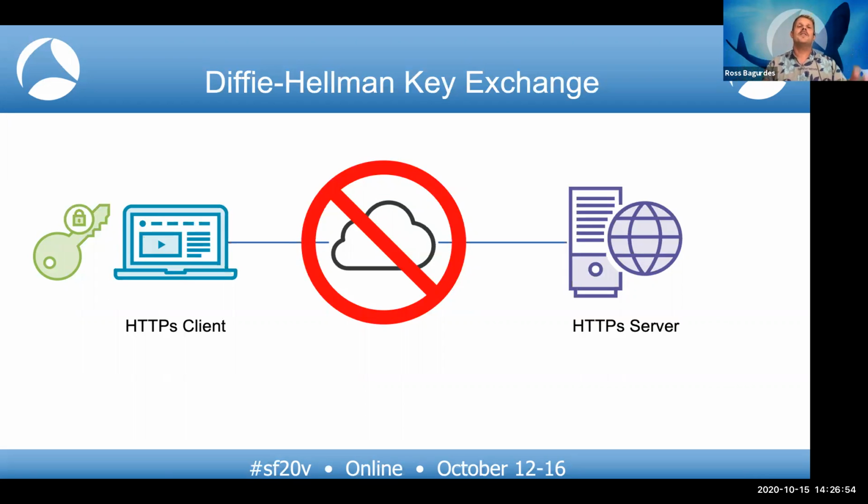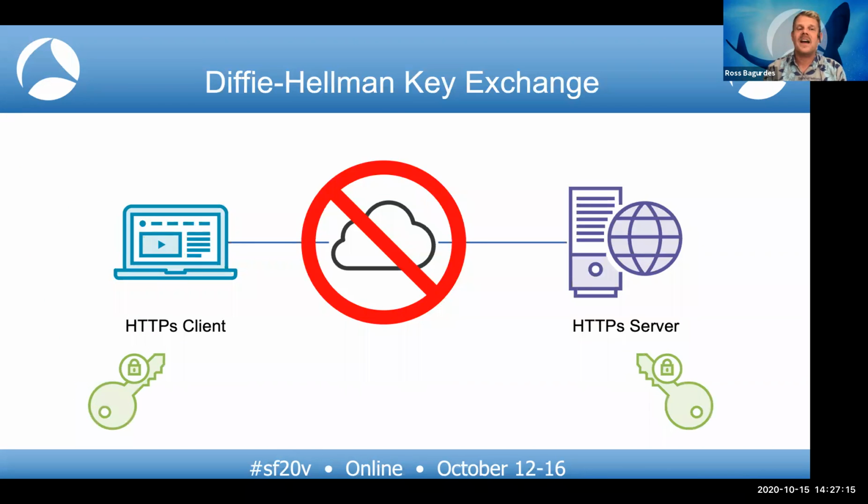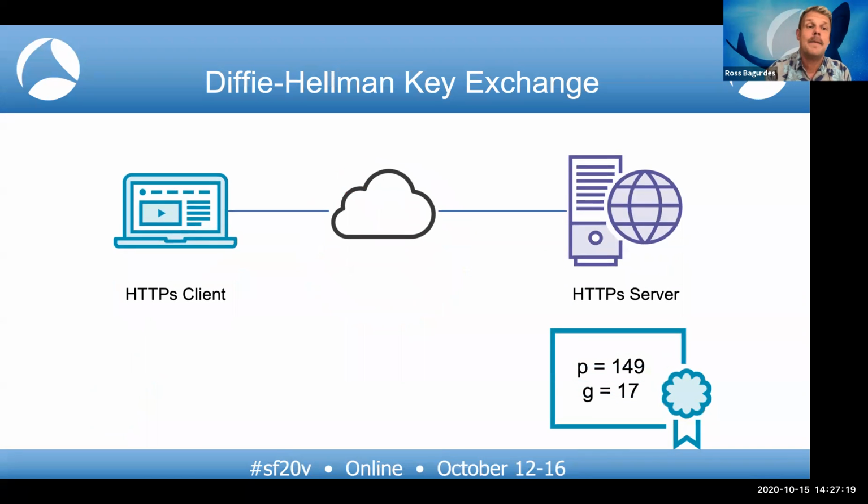So what do we want to do here? I want to show you how the key exchange process works. Now I'm going to show you how Diffie-Hellman key exchange works. We're also going to look at the elliptic curve process as well. But I think the Diffie-Hellman process is pretty cool because the math isn't very complex. It's pretty simple math. So let's go through how this works. In order to get the same key on both the client and the server, we're going to do some trickery with prime numbers.